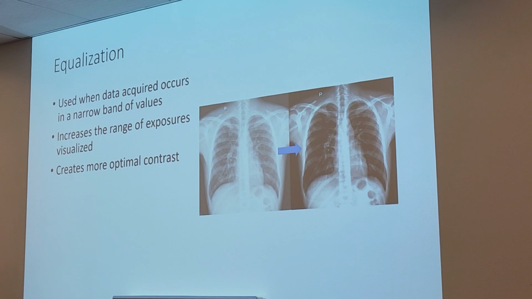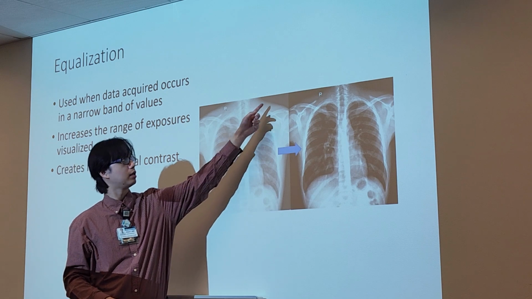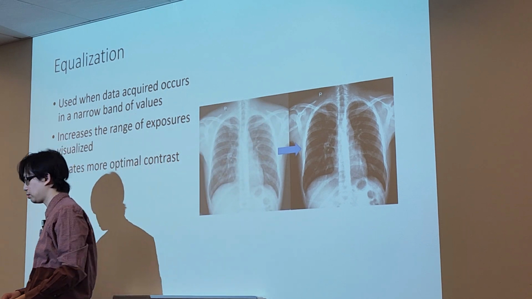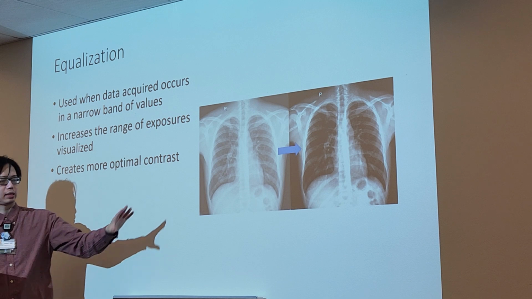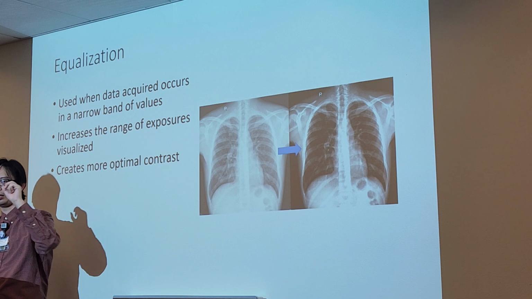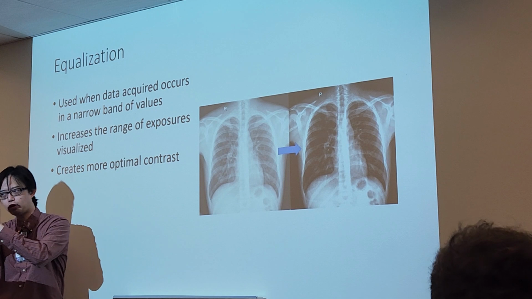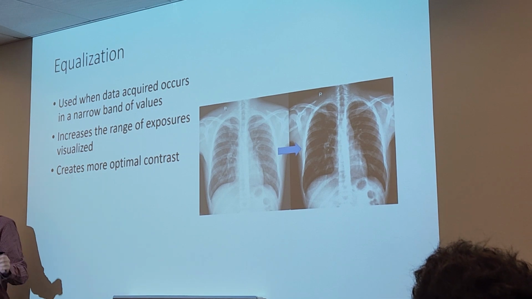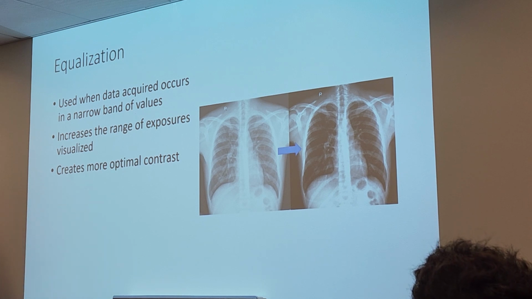If you take a look at the example we have here, notice that even in areas that you expect to be air, it looks gray. It's a dark gray, yes, but it's still gray. It doesn't look black like air should. So equalization takes this range of colors and stretches it out. It takes those dark grays and stretches them until they become black. It takes those light grays and stretches them until they become white. And everything in between also stretches and spreads out so that now your image looks like it has proper contrast.